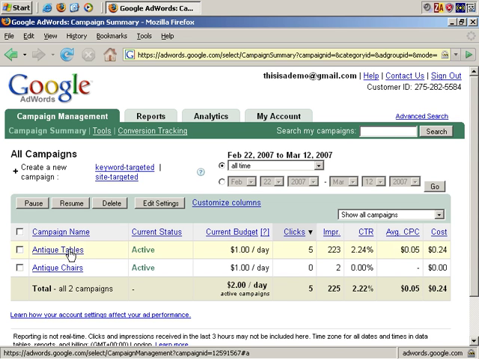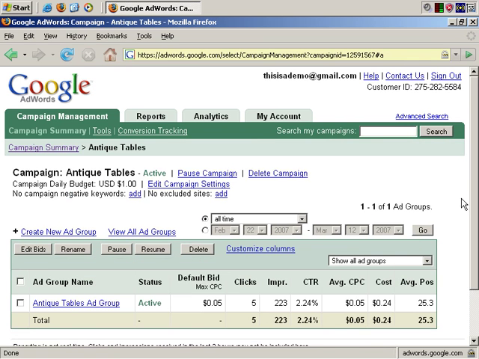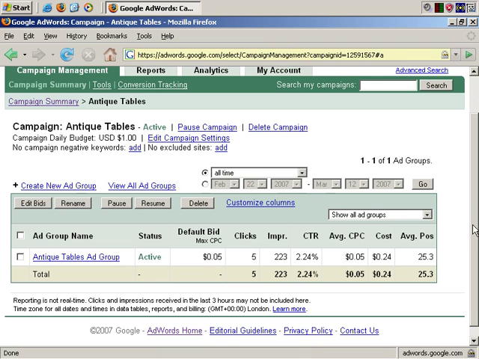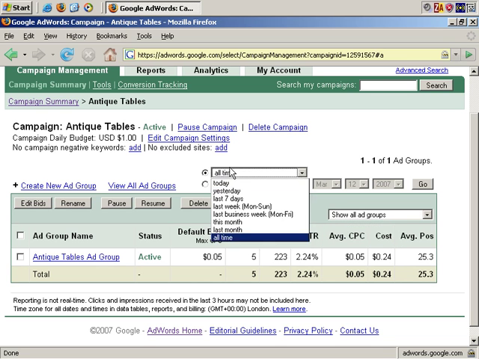Now let's drill down and click into the Antique Tables campaign. Now we're at the ad group level, and again you can see that you can choose different viewing options for active groups, deleted groups, and so on. And also different time frames in which to view the information.